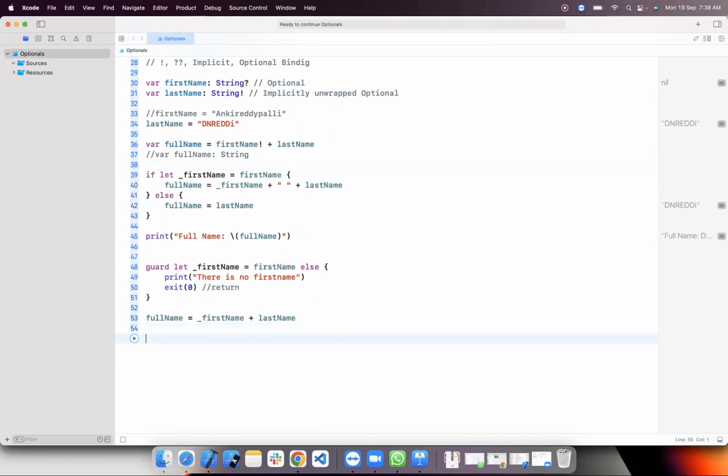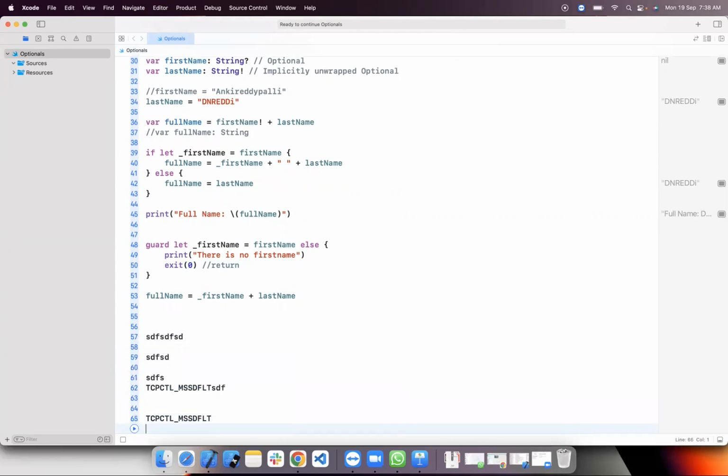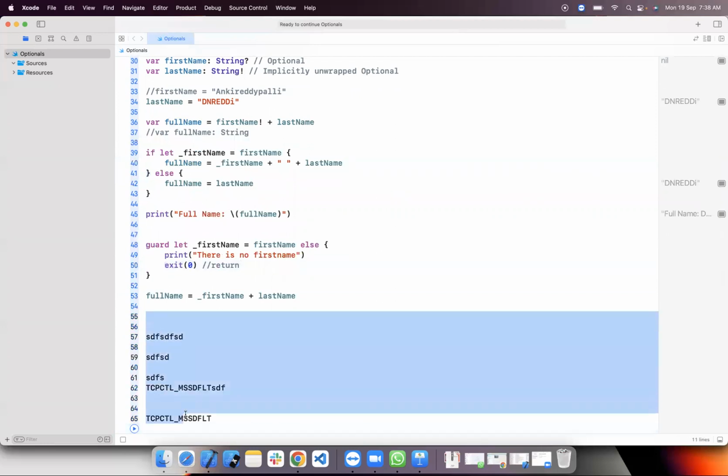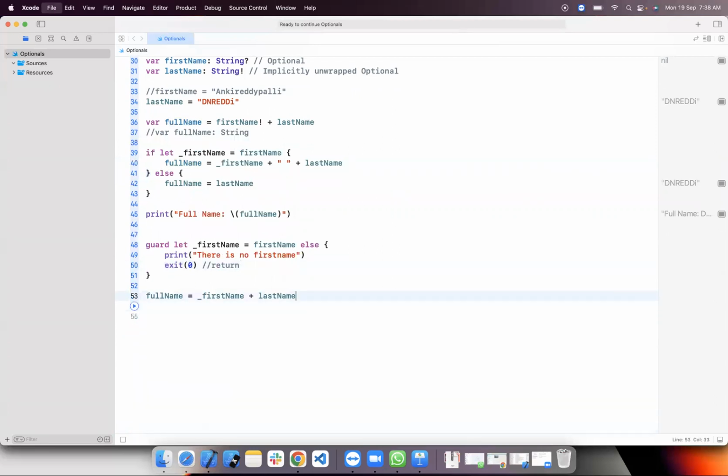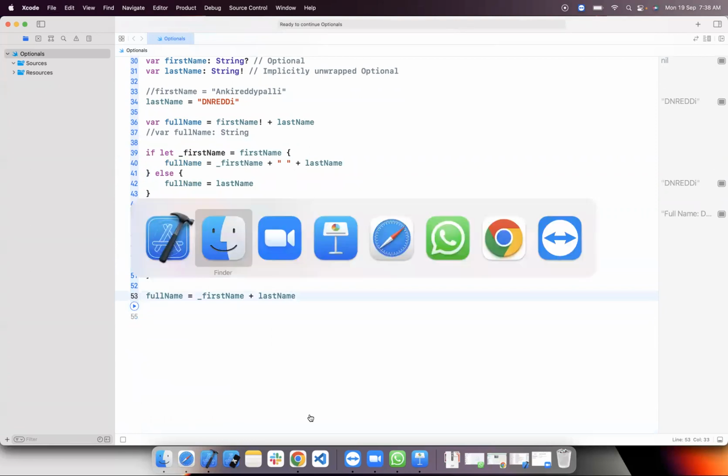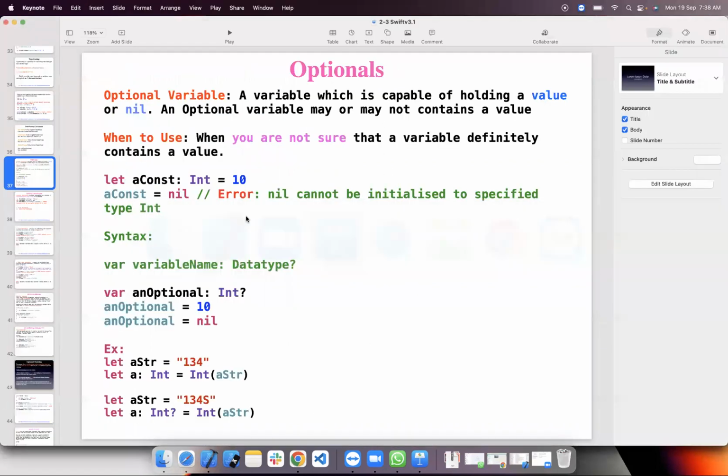If it has a value, perform, otherwise simply you're writing from here. Any statement which you want to execute next goes here. If the guard statement is false, which is not possible once it is false, here itself we are exiting. Okay, anyways, this is much confusing. Okay, if let and guard let differences are clear, right? Now go through the documentation and see.